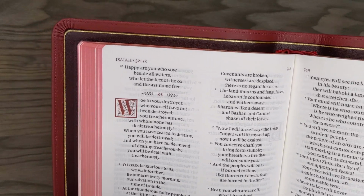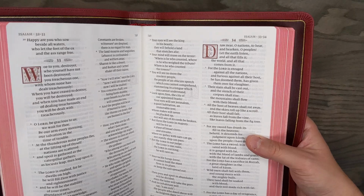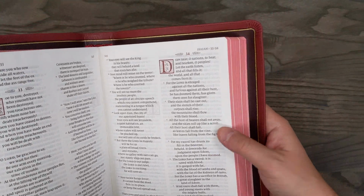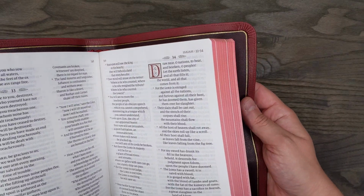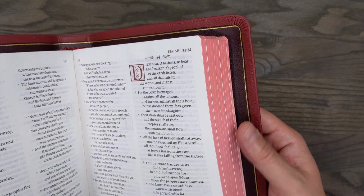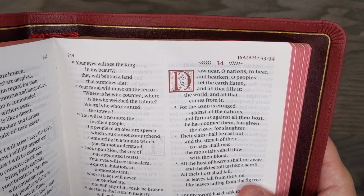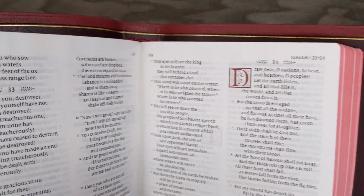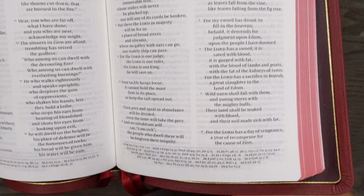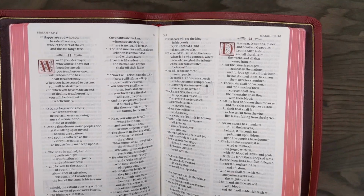The color scheme on this is just really neat. As I said, it's very red, but they have reds that really complement each other, in my opinion, when you look at the red of the cover, the red of the liner. I think that's a dark, almost brownish red or dark burgundy. And then kind of a dark red highlight on the pages there. Looks absolutely beautiful. And again, with the red ribbons. Nice gold gilt line framing the text.